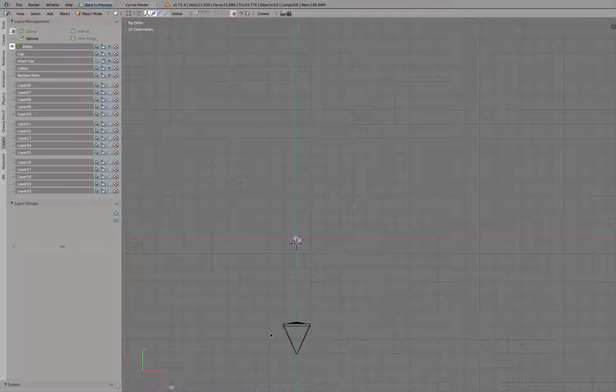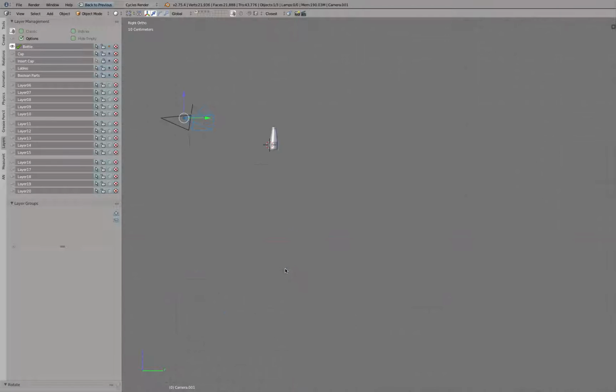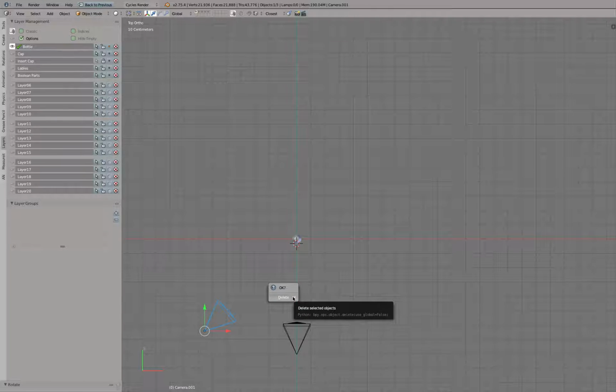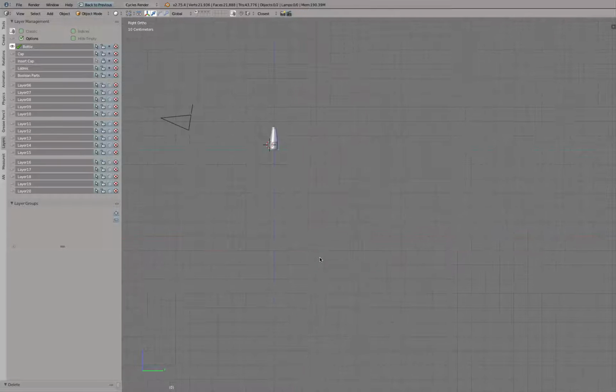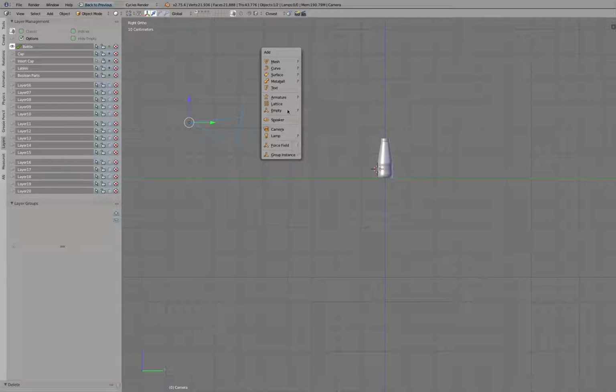Now let's say I would also like to have a camera that sees my object from the side, so I don't always want to go into side view and top view and then rotate the camera so it always looks to the correct position. There's a much better approach. So what we'll do is actually add another empty.